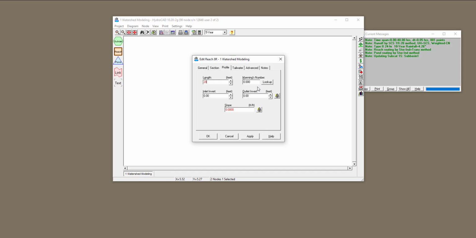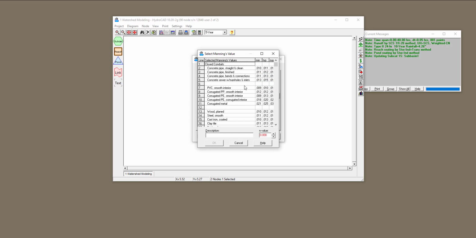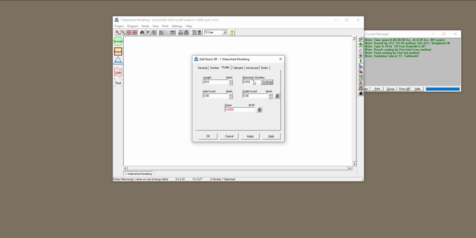But for the sake of this video, we need to find the roughness of the channel, right? So when you click on the lookup table, this table gives you different options for closed conduits or pipes. And if you scroll down, you will see the open channels over here. The text over here tells you the type of open channels that we have. In my case, I want to say that I have asphalt and it's rough. And I'm going to select the typical value and then click OK. All right, this would be the value of the Manning's number, which represents the roughness of the channel.